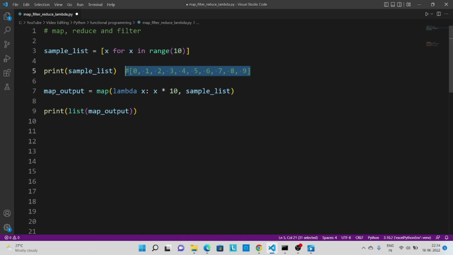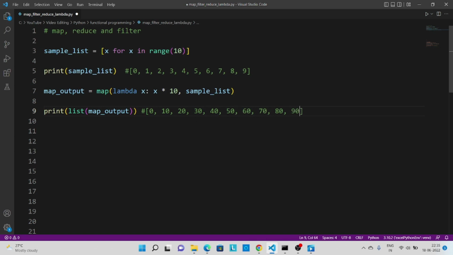That means the output we are expecting is, let me copy this, this function multiplying each number by 10. So 0 times 10 will be 0, then 1 times 10 will be 10, and then 2 multiplied by 10 will be 20. Similarly all these numbers will get multiplied, and that will be the output.